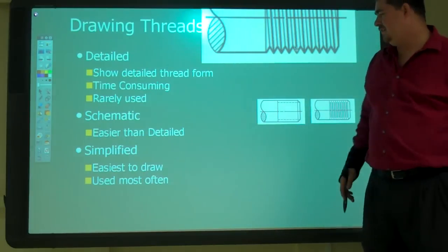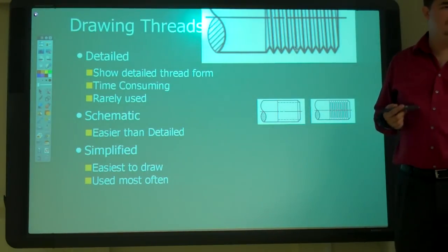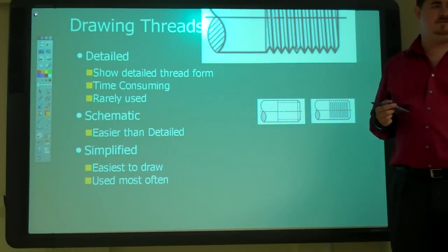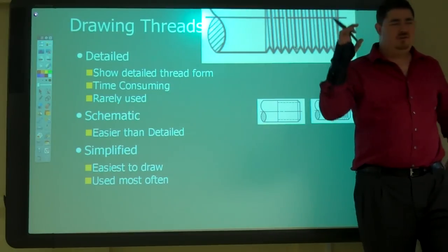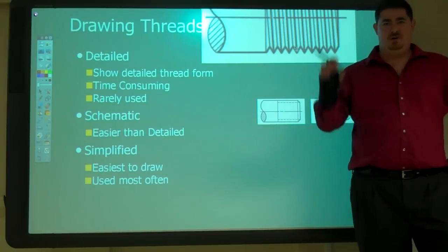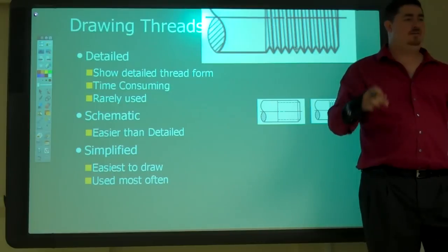What about schematic? Aren't the threads, the bolts and stuff all going to be just in a part system? Yeah. If it's standard, you're only going to draw it on assemblies. But if you're doing your own custom one or you have a threaded piece on it, then you just don't need to draw them.